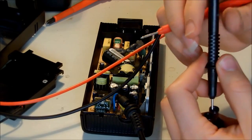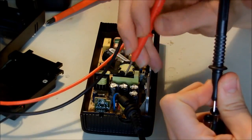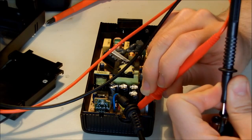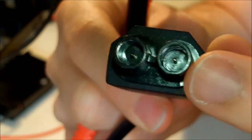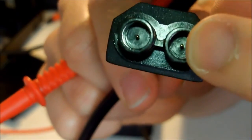It's gonna be a little bit tricky. So that one is not the PS on. So this one is 12 volts. Okay. The pin in the middle, if you face it like this to yourself, is the left one. Imagine you are the camera and you're looking at this. To me, it's the right one, but for you, it should be the left one. So the middle pin in here is 12 volt, and I guess the other one is the 5 volt standby that we first tested when it was powered on, and it was 5 volt.